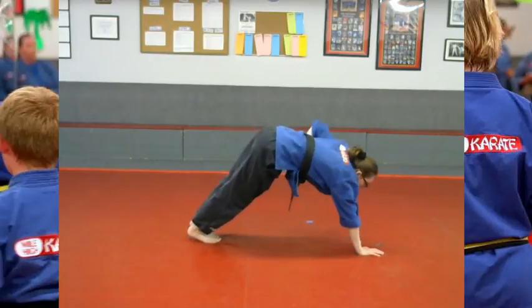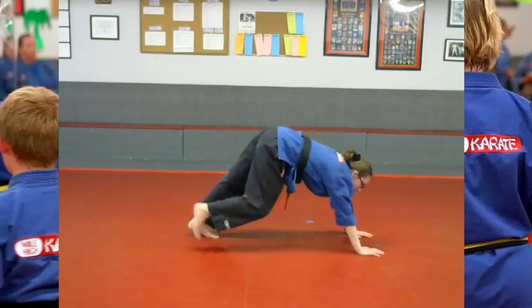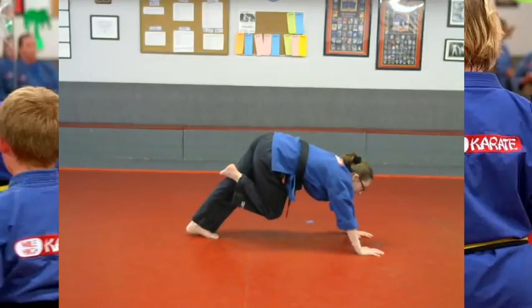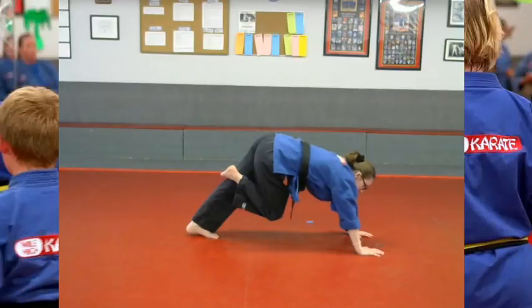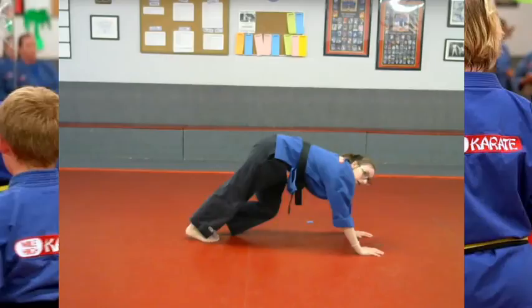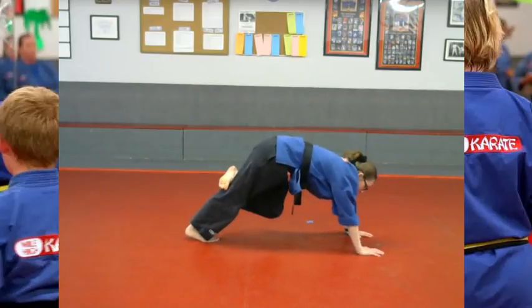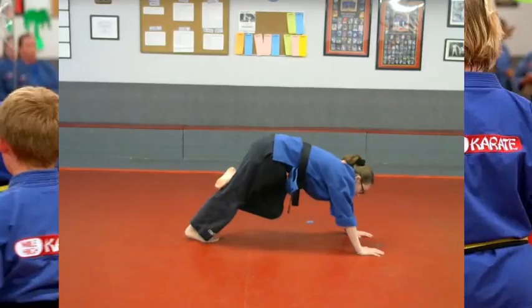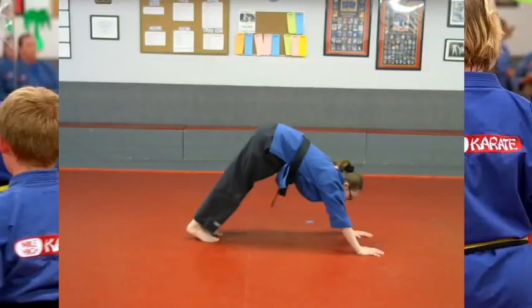What I like to do is single one of them out. So you guys can take one foot, wrap it around, just really focus on that one calf to stretch it. And switch. Just singling out that calf. Okay, now go ahead and put both down so they're equal in weight this time.